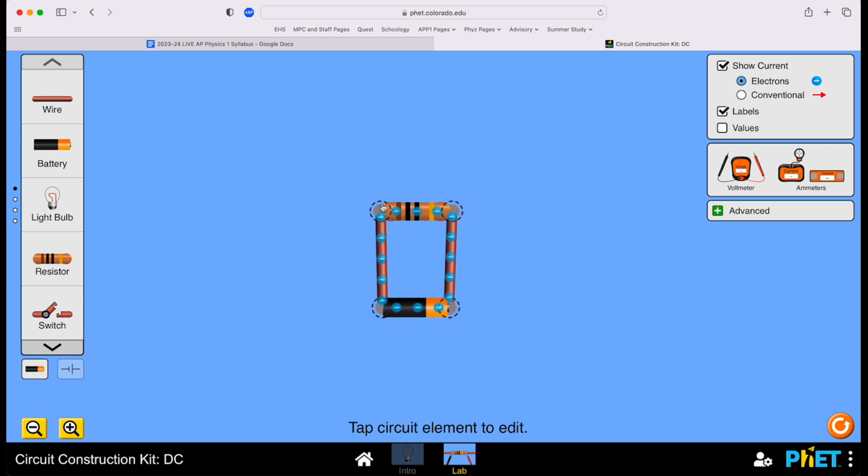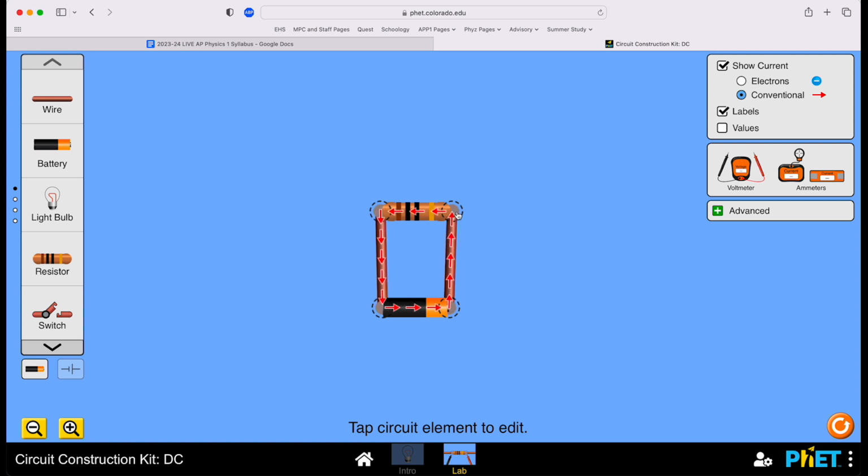We can see that electrons are going one way around it, or we can change the setting so that it's conventional current. Conventional current was saying that positive charges flow. We know that positive charges don't actually move around. Protons are not flying through the wires here. We know that, in fact, it's electrons, but the math works out the same either way. And so when we set this up, we didn't really know everything about electrons. So we define current as being positive charge going around. It doesn't really matter which one you use in this simulation, so I'm going to leave it on positive current.